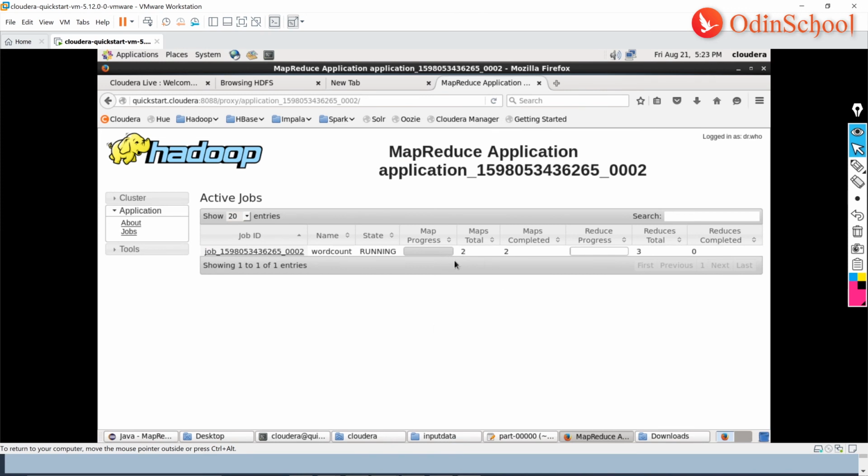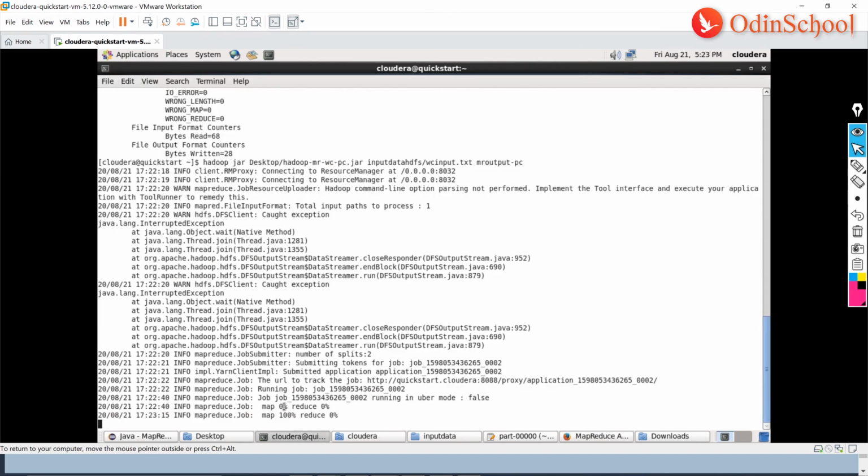Yeah, it's running. And here you can see reducers are 3 because we have specified you have to invoke 3 reducers, right? And mappers are also 2. So map 0%, reduce 0%, map 100%, reduce 0%. That means the mapper is completed now. Now it is running the reducer.